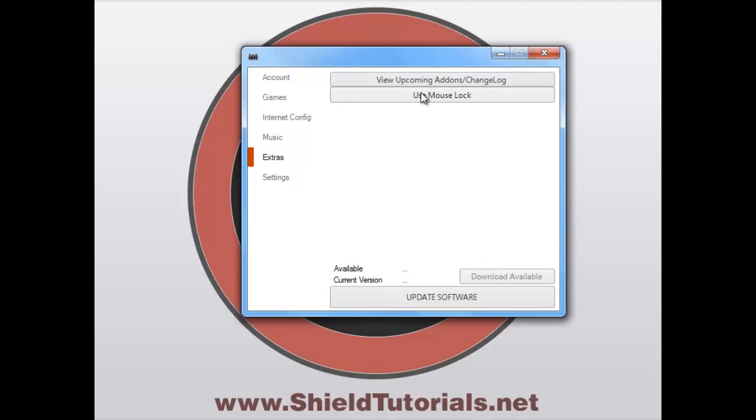Oh, extras here. I'll show you this right after the update software. I'll show you the update software. What will happen here is you click on the button, it checks for updates in the Dropbox folder. After that, it will change the label text to new version if there is no new version. But if there is a new version, it'll show you that new version, and then it'll also show you your current version.